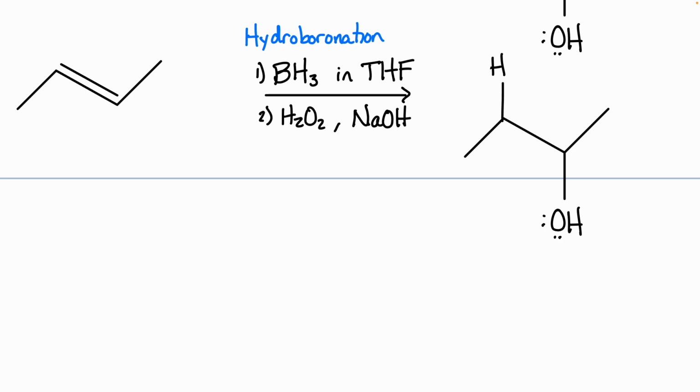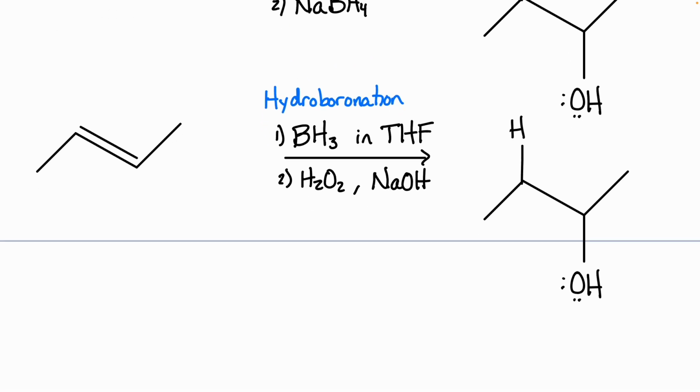Okay, cool. So let's talk about the similarities and the differences here between why you would use one or the other. It really boils down to, again, that regioselectivity. I used a symmetric alkene, so either one of those hydration reactions would give us the same product. But now let's do the same thing looking at an asymmetric alkene.